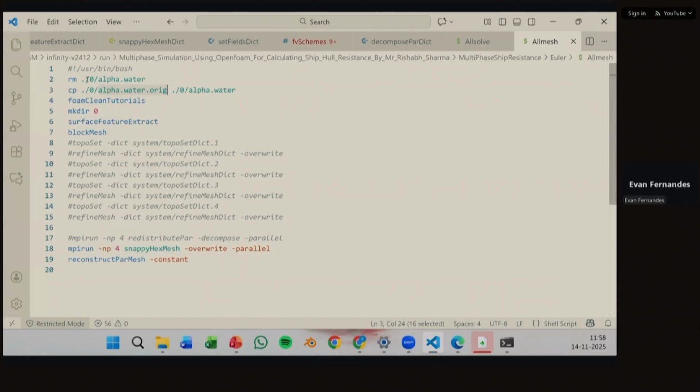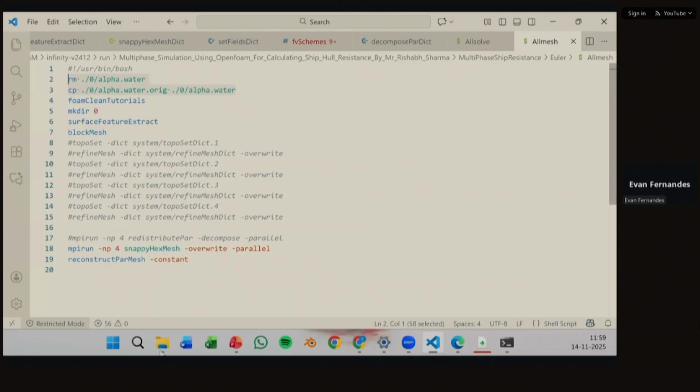After this, for the meshing part, these 2 commands are not that important, but when you're running a simulation, these 2 will be extremely important. And then we are just doing a foamCleanCase. Again, if we have any old files, it will clean those. It will make a 0 directory. Now, this particular 0 directory is for snappyHexMesh, because snappy will create its own cells and all of those things, and it loads everything within that 0.